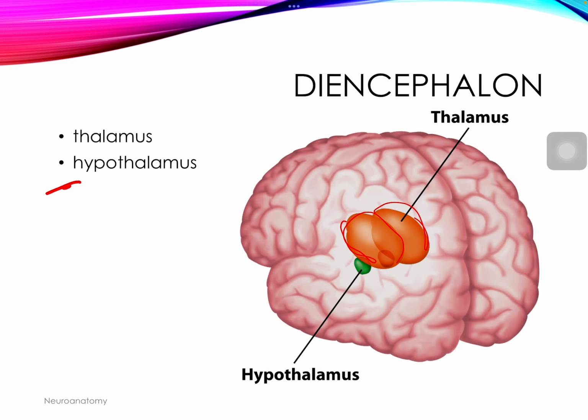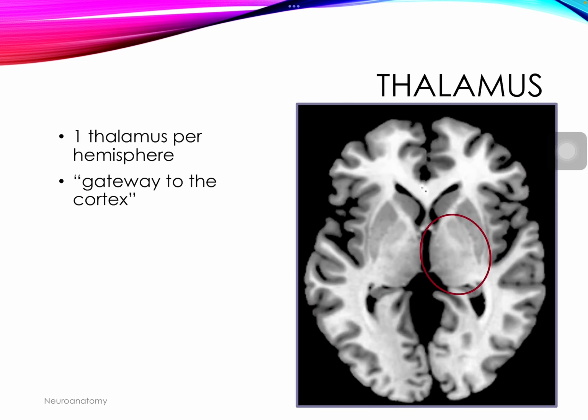And so the thalamus also contains reciprocal loops with all cortical regions, and that's a really important feature. And the projections of the thalamus are pretty extensive throughout the cortex. Here's another view of the thalamus specifically, and you can see that you have one on each side of the hemisphere.